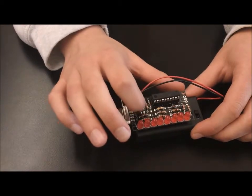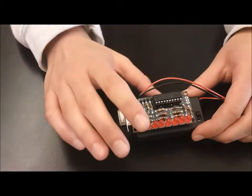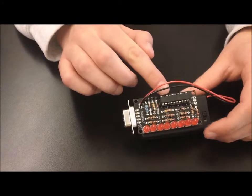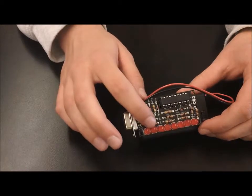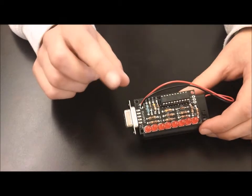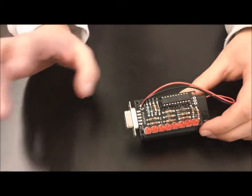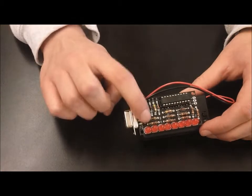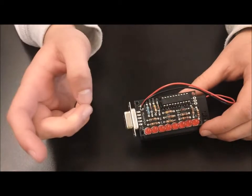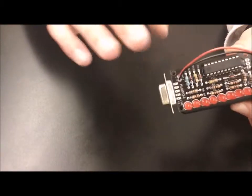These other wires are the resistors, which make sure the current doesn't flow past a certain limit and keeps the voltage lowered. Then there's the microcontroller, which comes with pre-programmed code that controls the rest of the device. To get modified code onto it, you use this serial port — there's a serial USB connector you plug in here and into your computer, so when you write and modify code on your computer, you can send it through to the device. The microcontroller then tells the LEDs to light up how you told them to. The entire thing is powered by this battery pack, which is connected by wires to the panel.